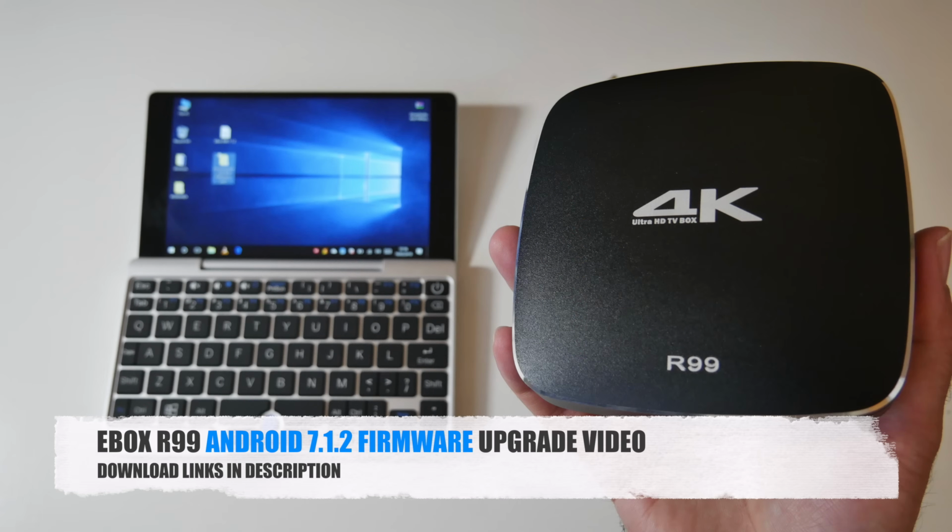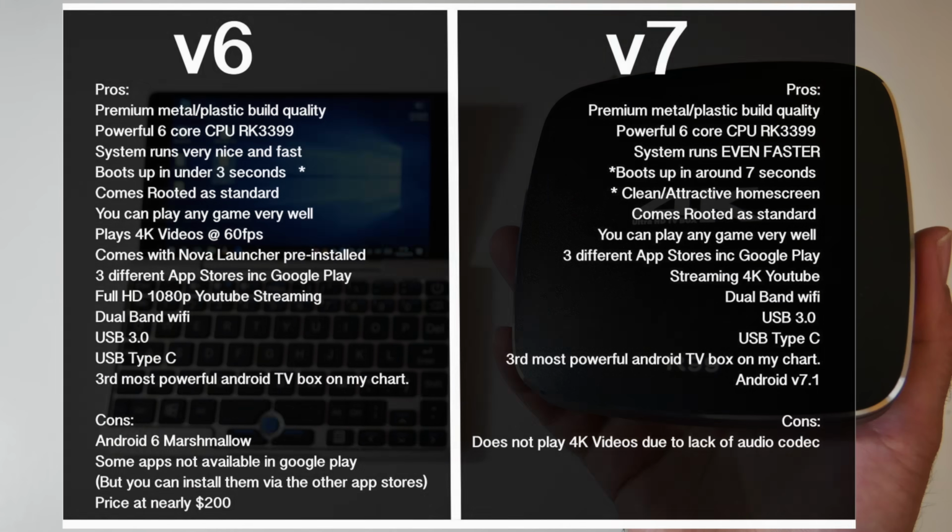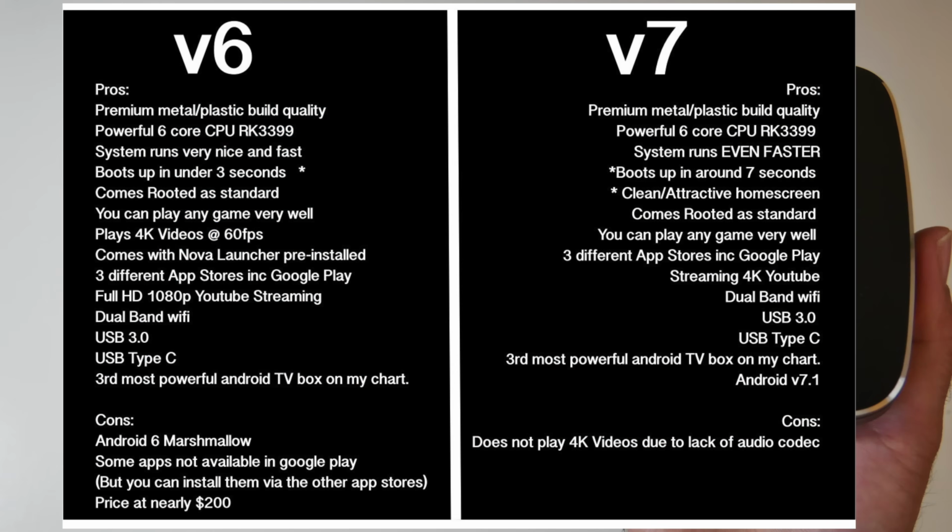So there you have it guys, that was the EBOX R99. So let's break it down with some pros and cons. On the left you have my previous pros and cons when the box was on version 6, and on the right you have the new pros and cons after the upgrade. So that pretty much sums it up.